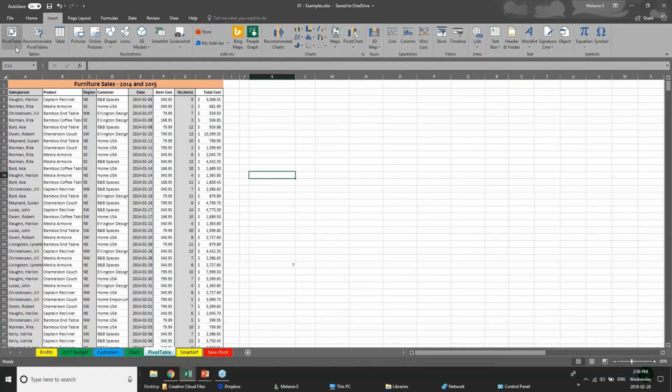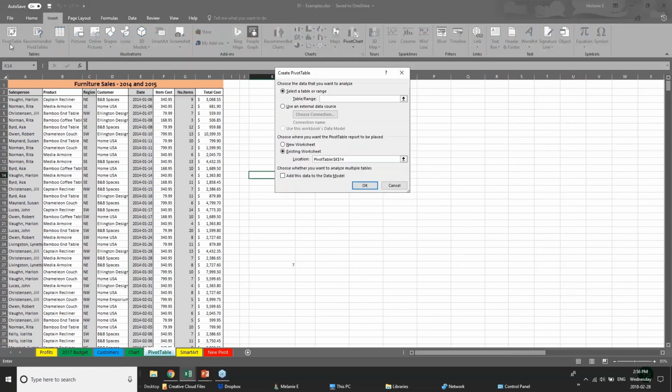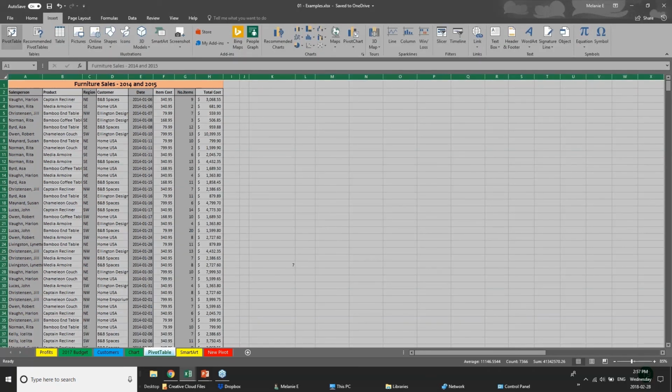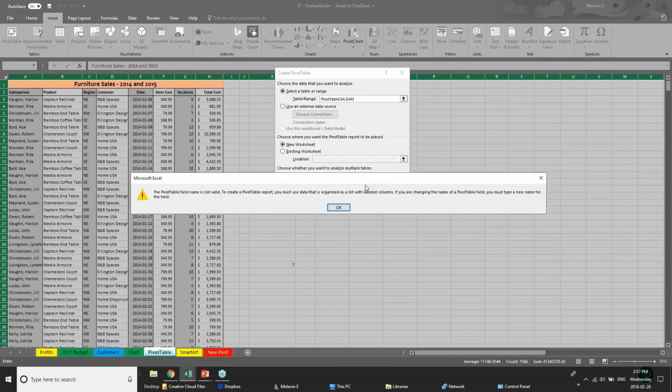I'm going to go up here under Insert. We have the option for pivot tables, and I love it, in 2016 we now have the option for recommended pivot tables. Let me just jump into pivot tables, and understand that now Microsoft Excel will actually help you pick the best format of pivot tables. But let's start from scratch. We're going to ask for a range, and I'm going to say, okay, all of that, give me all of it, pivot table, all of it.